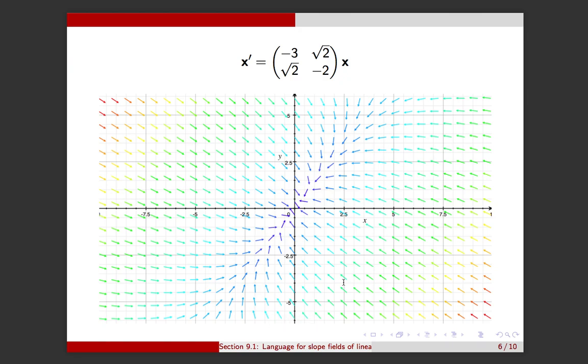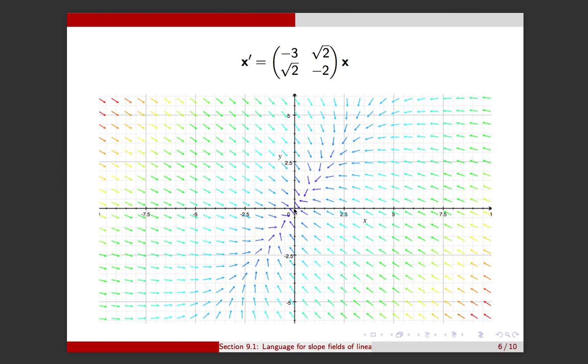This system here we looked at in Chapter 7. Here I've got a slope field not from GeoGebra, but from my Grapher app. I like these pictures better because look at this beautiful color coding. Isn't that nice? Anyway, imagine you're at the origin and I knock you over here. What do you do? You flow right back. So the origin here is stable. And by the way, these little arrows at the very center being crisscrossed, don't worry about that. The Grapher app insists on drawing arrows all the same length, which is why you get a bit of a muddle here, when really what's happening is the arrows are getting shorter and shorter, but still pointing towards the origin.